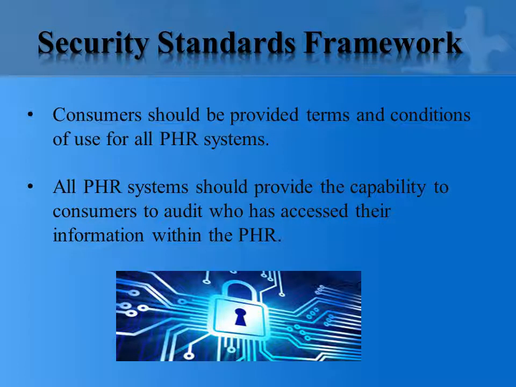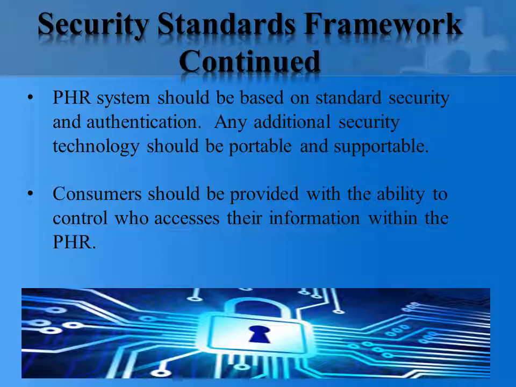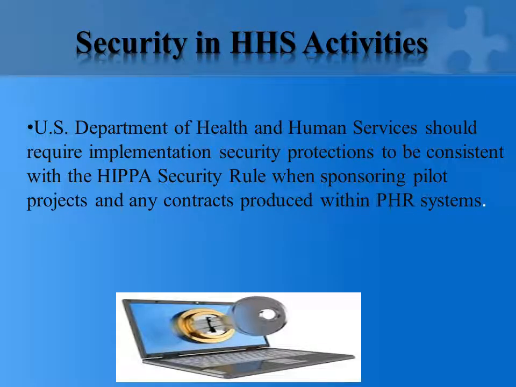Security Standards Framework. Consumers should be provided terms and conditions of use for all PHR systems. All PHR systems should provide the capability to consumers to audit who has accessed their information within the PHR. Security Standards Framework. PHR systems should be based on standard security and authentication. Any additional security technology should be portable and supportable. Consumers should be provided with the ability to control who accesses their information within the PHR. Security in HHS activities. The U.S. Department of Health and Human Services should require implementation security protections to be consistent with the HIPAA security rule when sponsoring pilot projects and any contracts produced within PHR systems.